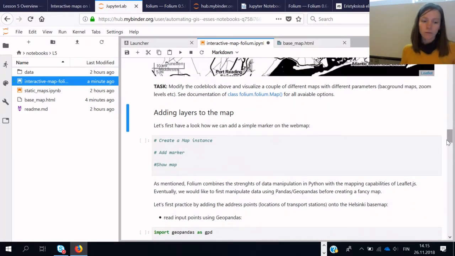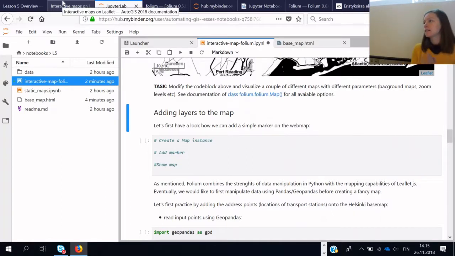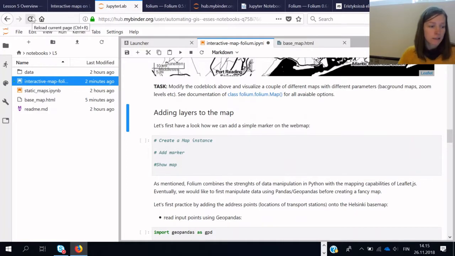Okay, but when we have the base map in there, out of the options, we want to of course add some layers to the map, and preferably some analysis outputs. But let's first see a very simple example, somewhere along the same lines as the newspaper map. So we want to provide a map with some marker on it showing a place.